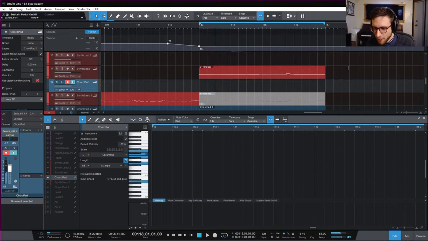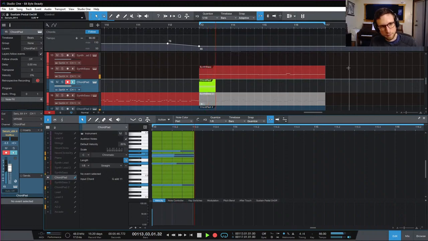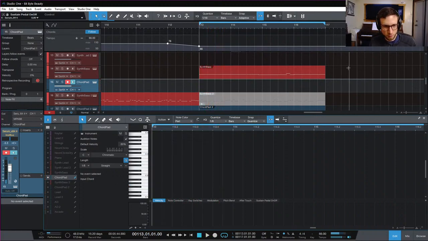Okay, so we're gonna start on our A minor 11 or whatever, and then the bass drops down to a G at some point. This thing is so slow, it's hard to change chords quickly, but we'll give it a shot. Okay, let's try it again. Oh yeah, so slow. I'm playing the wrong note.